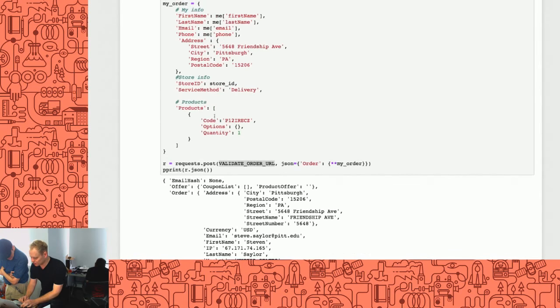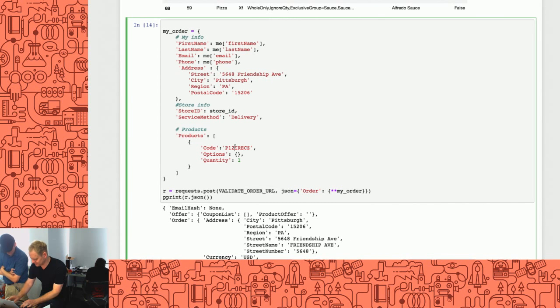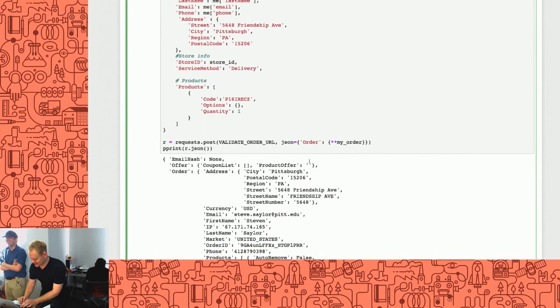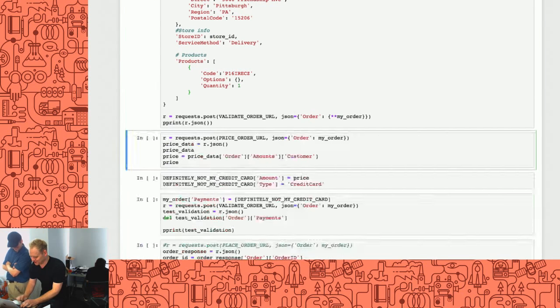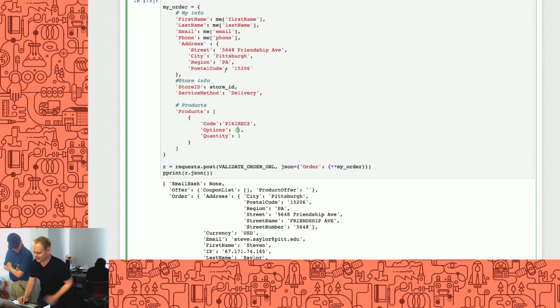Do we want to change the order? Do you want to make it 60-inch? Yeah. Okay. Luckily, I've learned a few of the codes in my day because they're indecipherable. But this is where you'd put the options. I guess you should go back now that we fixed that. This is our store ID, our service method delivery, and then we say the products we want. It's a list of different objects.